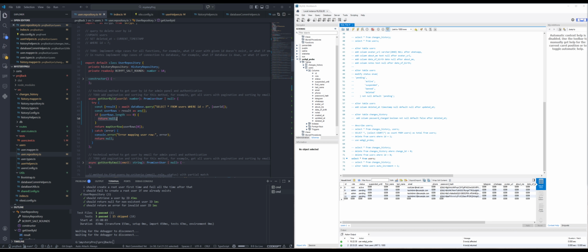Well, that's understandable. Return get user by ID, return null. I understand that. I understand that. But I need to throw an error on bad user ID.